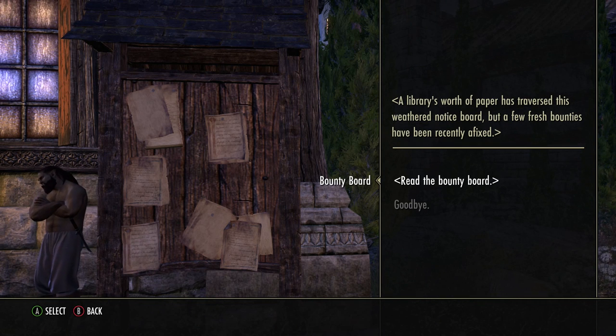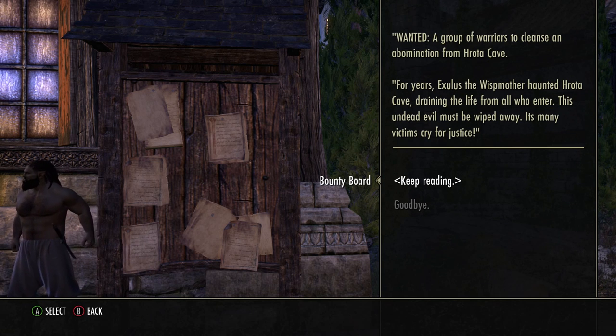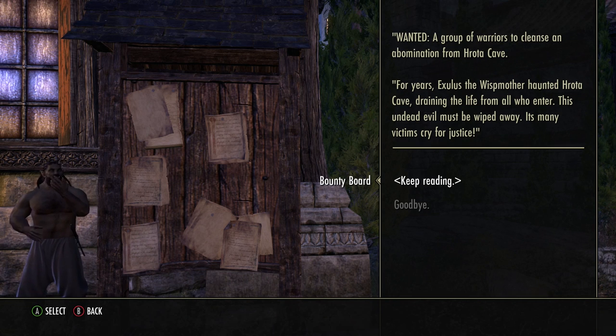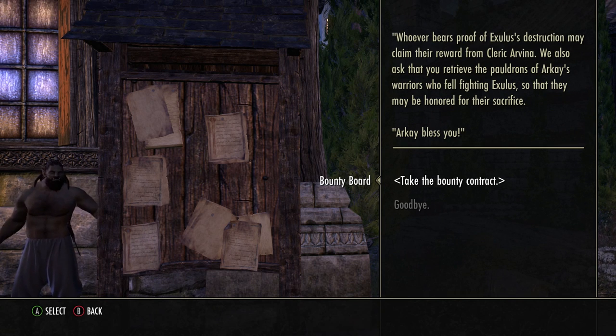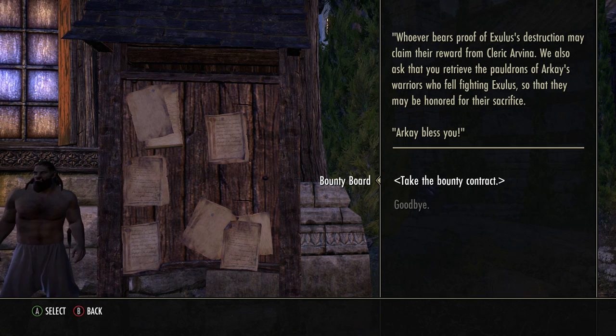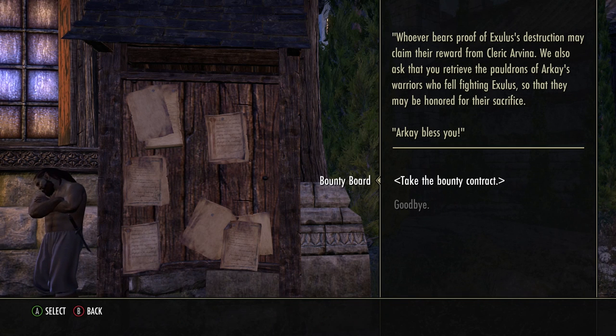A library worth of papers has traversed this weathered notice board, but a few fresh bounties have been affixed recently. Wanted, a group of warriors to cleanse an abomination from Herota Cave. For years, Exulus, the Wisp Mother, haunted Herota Cave, draining their life from all who enter. This undead evil must be wiped away. Its many victims cry for justice. Whoever bears proof of Exulus' destruction may claim their reward from Cleric Arvina. We also ask that you retrieve the pauldrons of Arkay's warriors who fell in Exulus so that they may be honored for their sacrifice.